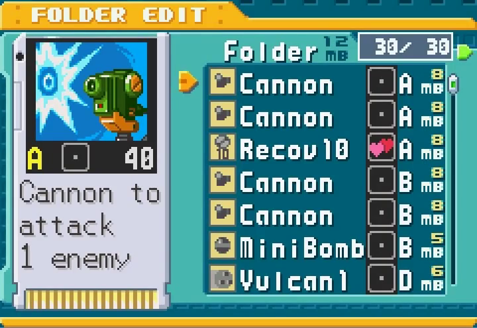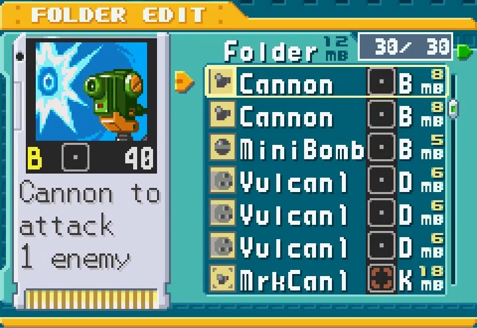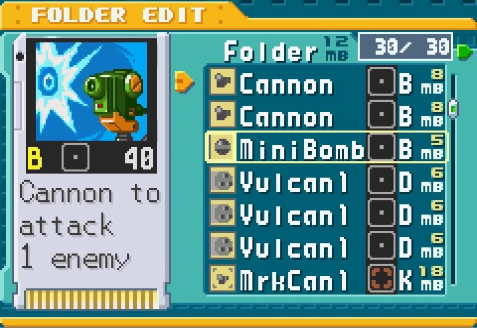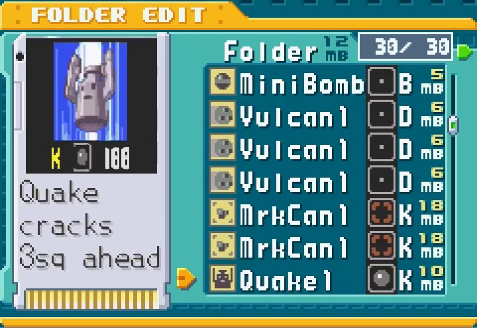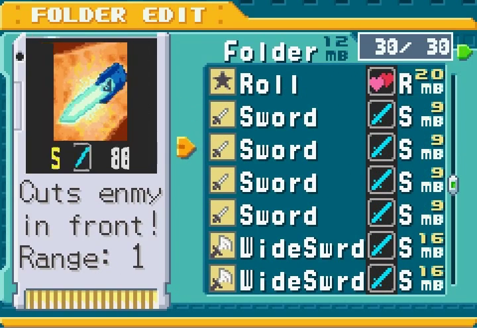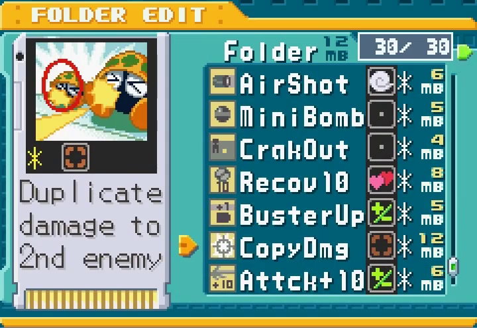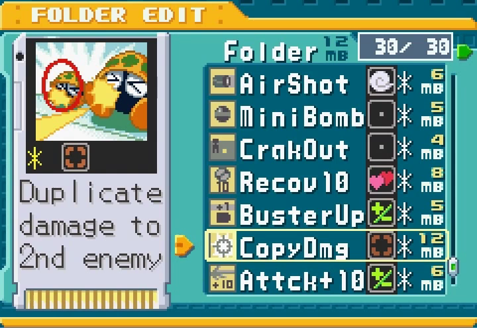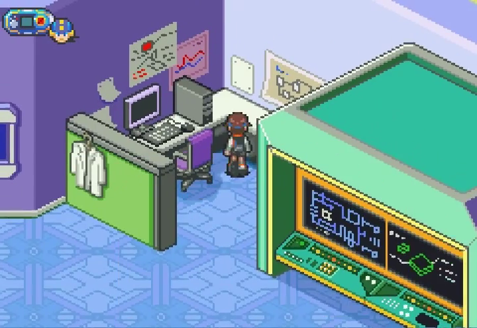But anyways, now that we have 12 megabytes of memory, this is something that I really didn't even realize was a thing in the game. Basically, if you press select on any of these chips, you can regular it. What that means is that when we enter a battle, this chip will always appear first, which means we can always have it. A lot of the time, it's kind of luck based whether or not you actually get that chip. But we're going to be regulating copy damage. It takes 12 megabytes of memory to actually regular it, and we finally have 12 megabytes of memory.